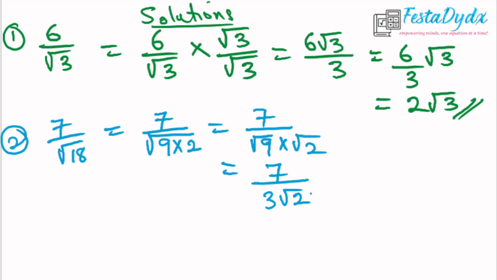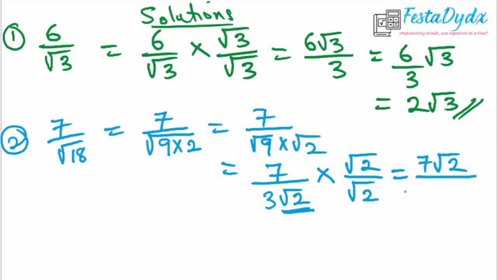And what do we say about rationalization of denominator? It is multiplying the numerator and denominator by the surd we got from the denominator, not the whole number, just the surd. So just the surd here is root 2. So we are going to say times root 2 all over root 2. So this is equals to the numerator 7 times root 2. We have 7 root 2 all over, then we'll have 3 root 2 times root 2 for the denominator.